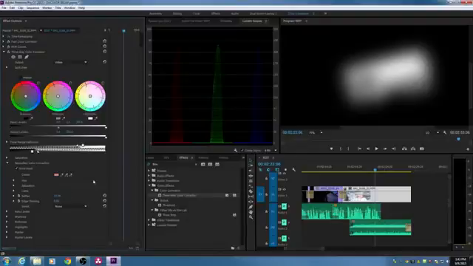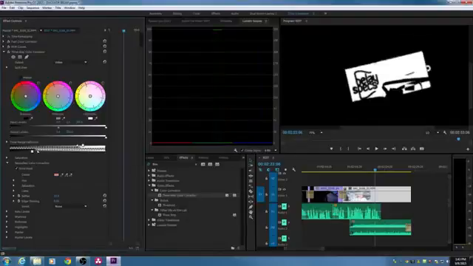Look what happens as we go extreme. That's way too extreme there, but we can just soften this just a teeny bit. I'm going to go like maybe 1.5 on this. There we go, softened it up a bit.